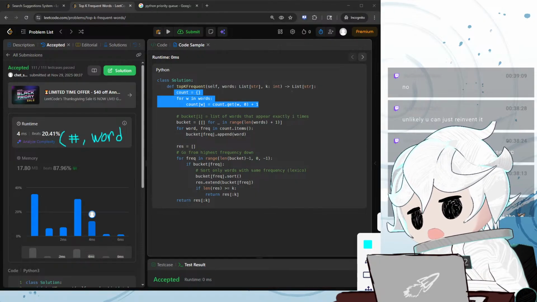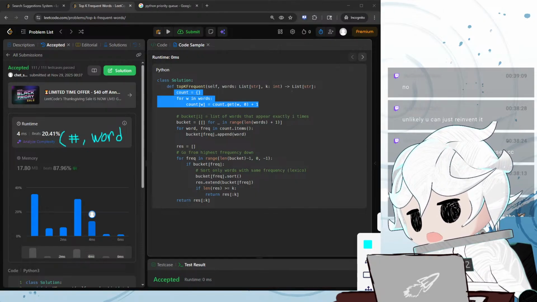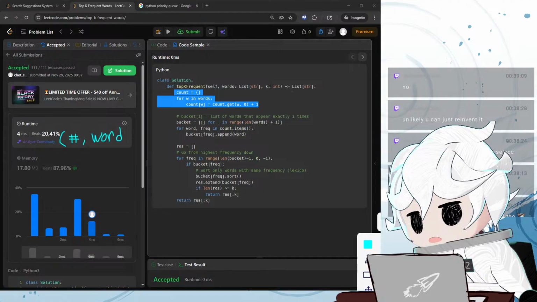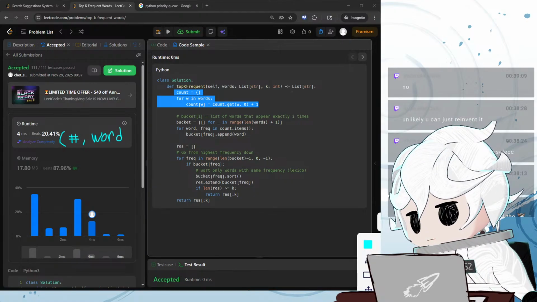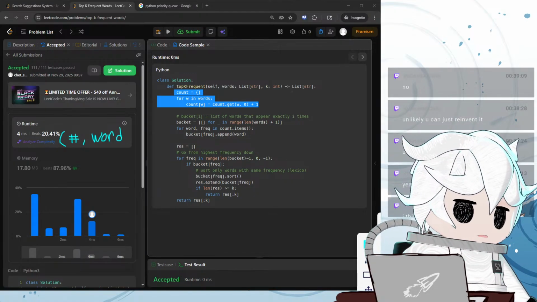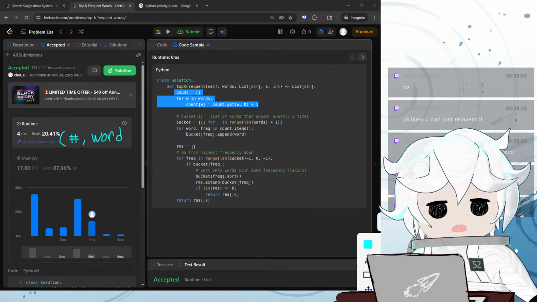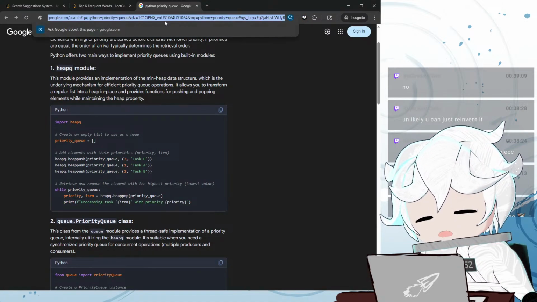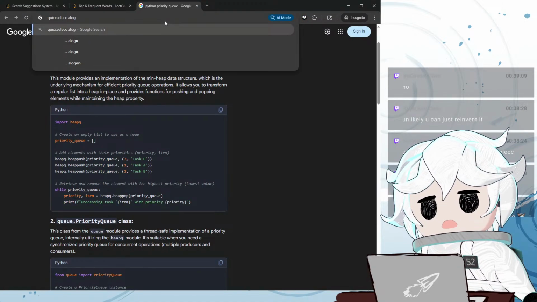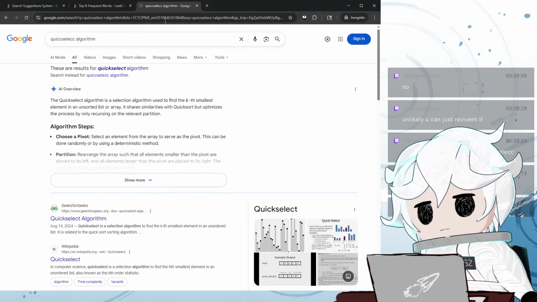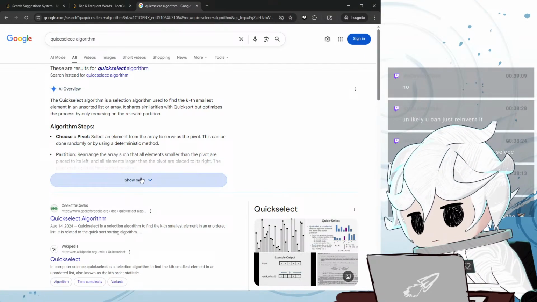Max heap, min heap. Which one is this? Quick select. Maybe I'll just Google what quick select is. Quick select algorithm. Oh my goodness.